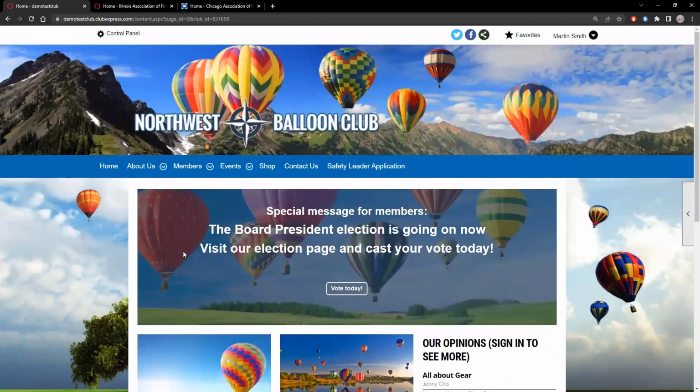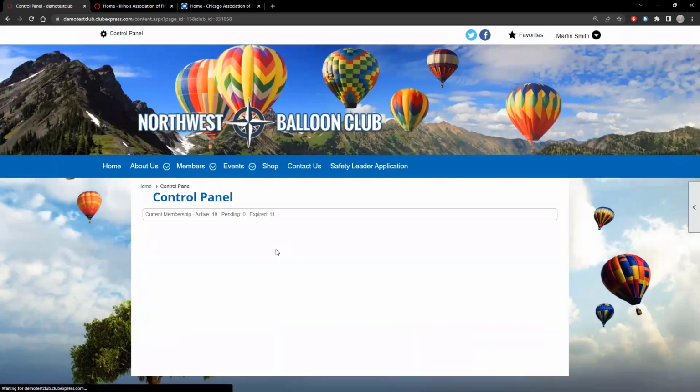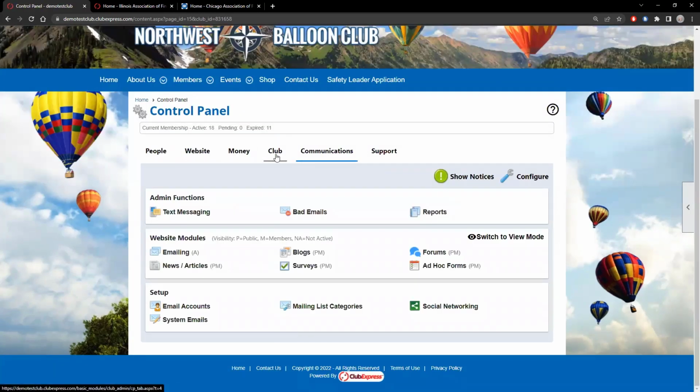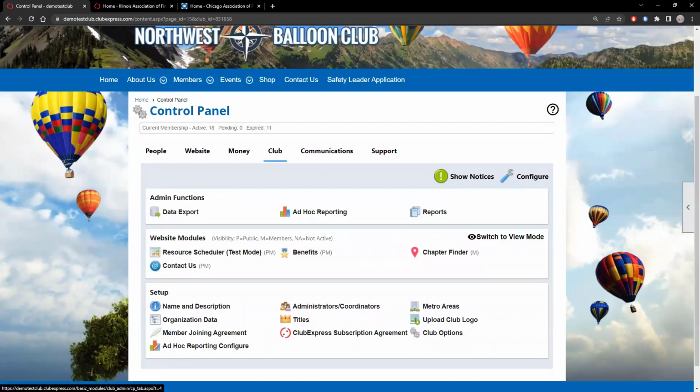So with Northwest Balloon Club, if we go back into our control panel, on the back end, it looks really similar. On the back end, we have our control panel. We have all of the same options. But within our organization data and within all of our chapters, all of that is located on the same Northwest Balloon Club website.